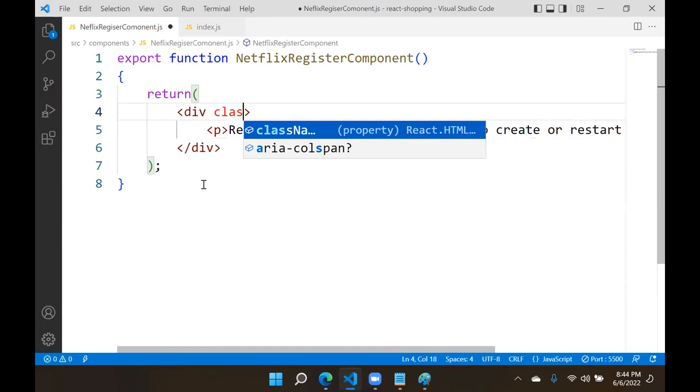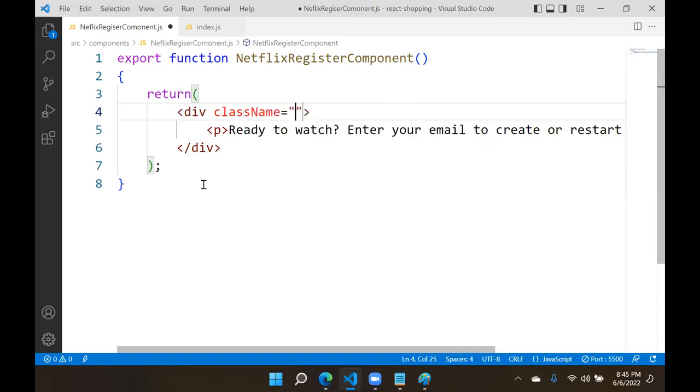What is the class? Container, right? We have to use the class container. And remember, you already learned in your JavaScript, in JavaScript, HTML attributes will not work. We have to use properties. You know that, right? So in React, we have to use the properties. Properties means it is not class, it is class name. JavaScript also uses the same class name. Class name is what I will use: container fluid.